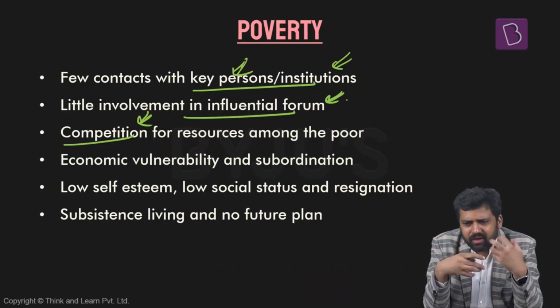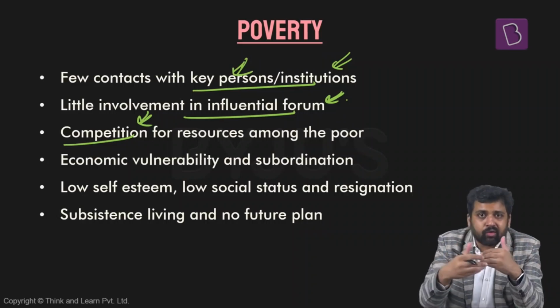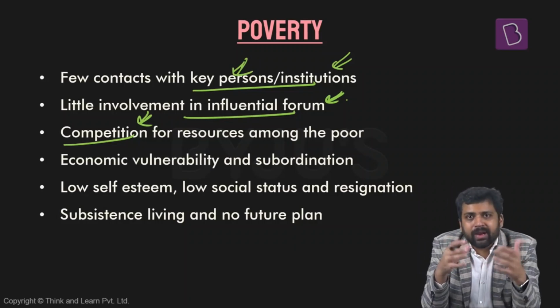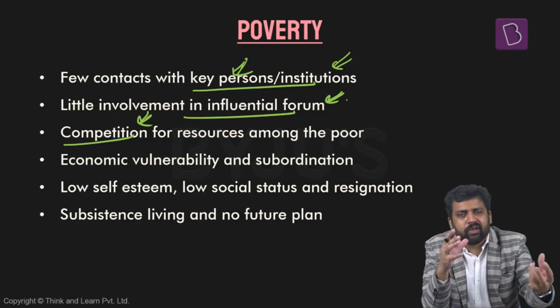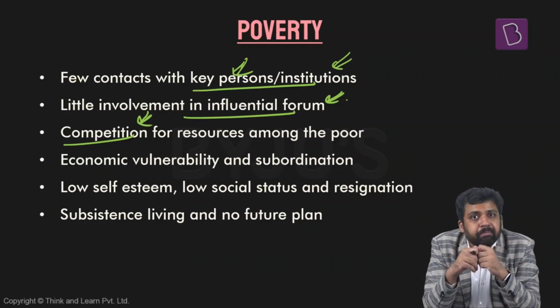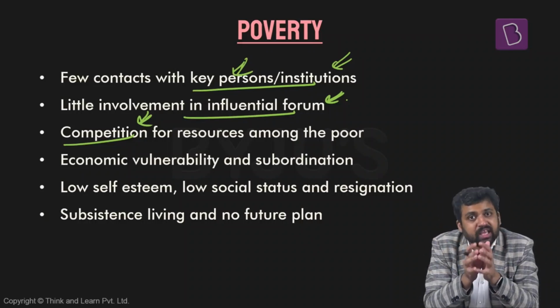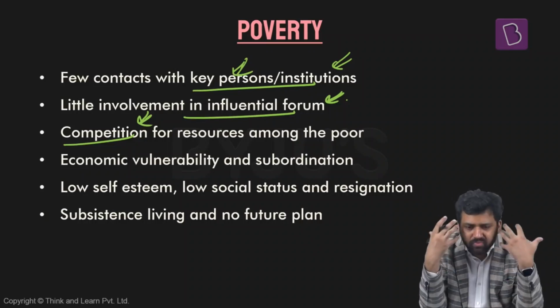Outside factories which hire casual laborers on a daily basis, they're not having long-term contracts. So you'll find a long queue of laborers every morning. Let's say there are 100 laborers standing in that queue. At the beginning of the day, the supervisor will come and he will shortlist 20 laborers out of that. So basically the remaining 80 are not getting any job for that day. So every day they're competing to be the first one in that queue. So poor people are competing for scarce resources. And keep in mind, whenever you're always competing, the cognitive resources, the mental resources are also always occupied.